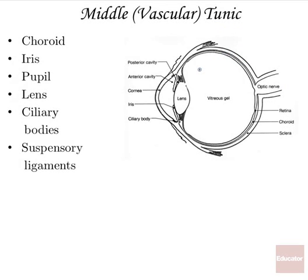When we go deeper, you have a lot going on in the middle tunic, also called the vascular tunic. Vascular means having to do with blood transport, getting blood into an area. So there's a lot of circulation coming into the eye, and it's thanks to the middle tunic. So the choroid, I'm going to color this in red. And it is red in a living eye. If you dissect a cow eye or sheep eye, the choroid's going to look actually black because once you don't have all the oxygen and actually living blood cells going into there, it's no longer red.